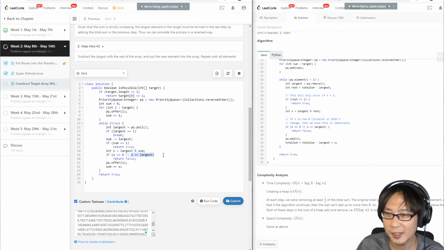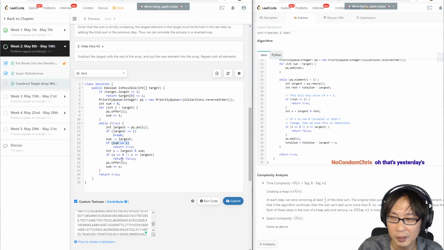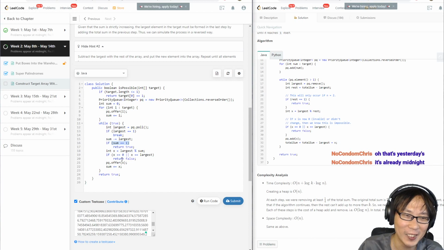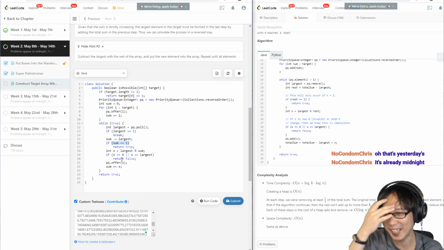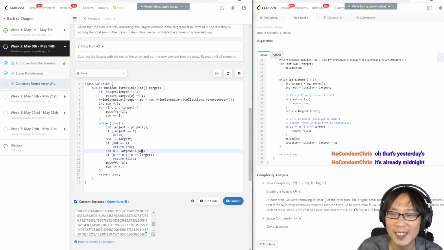I mean, today is super hard. First, you need to know you have to compare the x equals to 0. And then you need to know that if you need this, you have to check that it's not 1 first. Oh, yeah, that's yesterday's. Sorry, I already passed midnight. I didn't submit it on time. Sorry, it's not today's. It was yesterday's. Yes, sorry, I now understand what you mean.